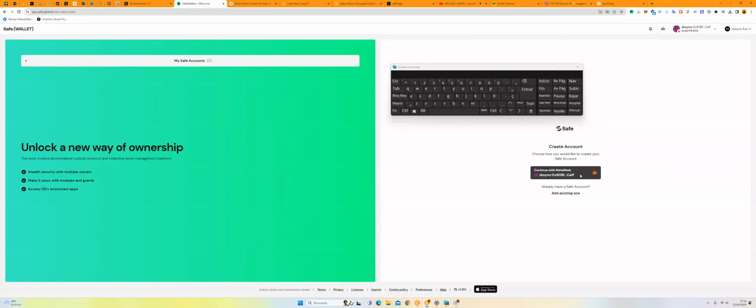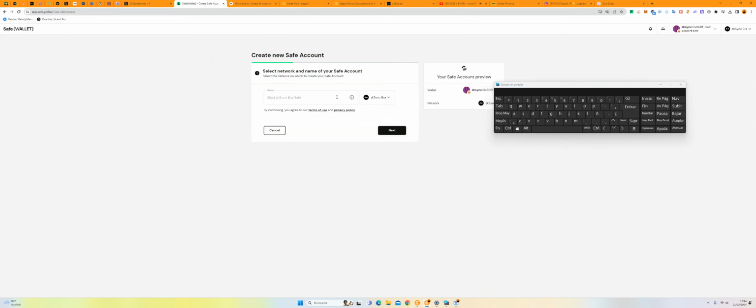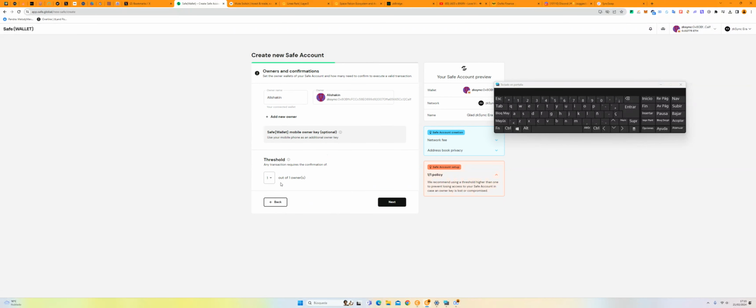Continue with my MetaMask. Okay, I'm going to click on next here. Okay, next. We're going to click on add new owner.